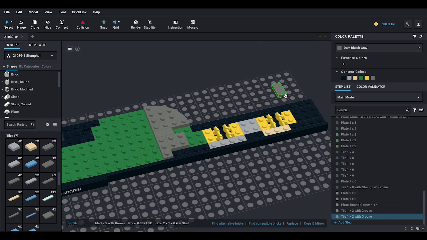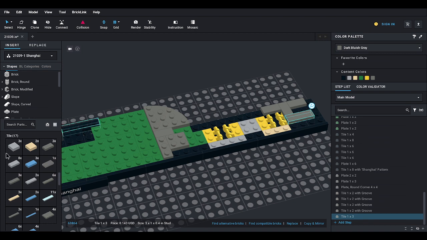Architecture tends to have a lot of tiling going on in the base. It makes for a nice clean surface look. Alright, so we're just gonna keep putting pieces in until we finish the model. That's kind of how Lego works.